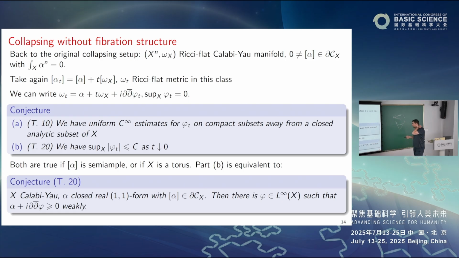And part B can actually be restated as a question in complex analysis. If you have a Calabi-Yau with a class on the boundary of the Kähler cone, fix some smooth representative alpha, can you find a closed positive current with bounded potentials? So can you find a bounded function such that alpha plus two derivatives is semi-positive as distributions? So it's just a question in complex analysis. And the word Calabi-Yau is crucial. If you put here X merely Kähler, this question is known to have a negative answer. So there are counterexamples. If you want this to be true, you have to use Calabi-Yau.